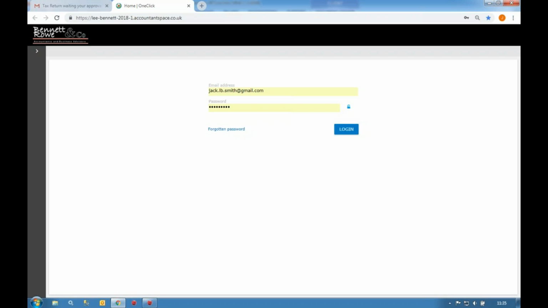We can't get to it. You can't get to it. If your client happens to forget it, there is obviously a routine for them to go through, like most portal login pages. If you forget your password, there'll be a routine for you to go through and recreate a brand new one.